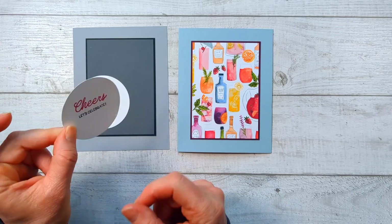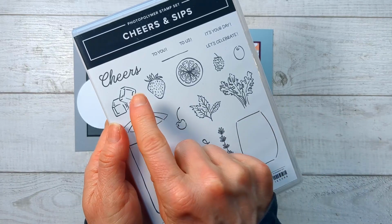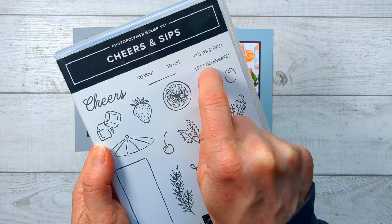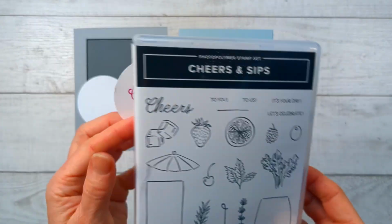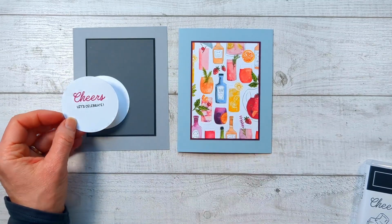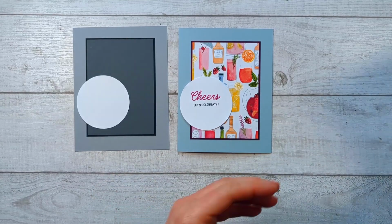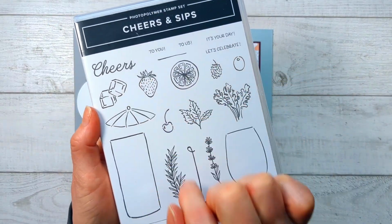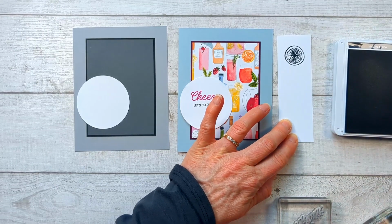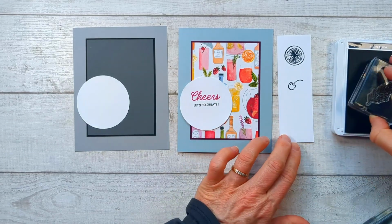So now for this circle, you could just take a plain white circle and stamp on it. Look at the inside, this cheers and sips. There's this beautiful cheers in cursive and then all these little handwritten block letters that are just so perfect that you could pair with that on the front of your card and on the inside. So that would go here, but that looks pretty plain. So what we're gonna do is take some of the fruit out of here and stamp it. So we're gonna take the lemon and the cherry and this beautiful sprig of rosemary. I'm not sure what it is.